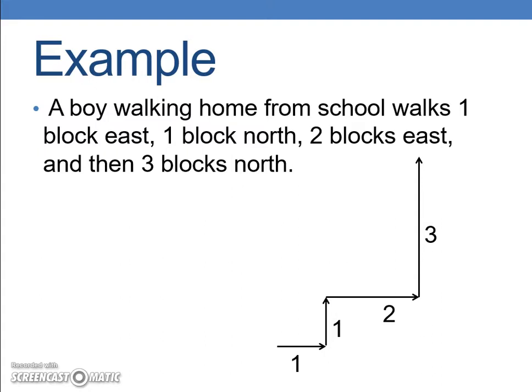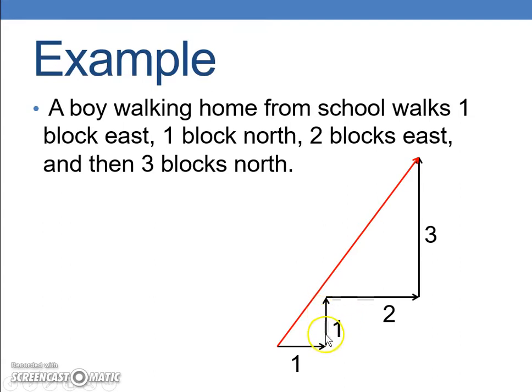But in this case, if I want to find the displacement, I want to know how many blocks it was from right here, where he started, all the way up here to the top, where he ended. So this red line is our displacement. Now, in order to find displacement, we need to figure out a way to make what we're seeing here into a triangle, a shape of some sort, so that from your geometry class, you would know how to figure this out. So let's make this into a right triangle.